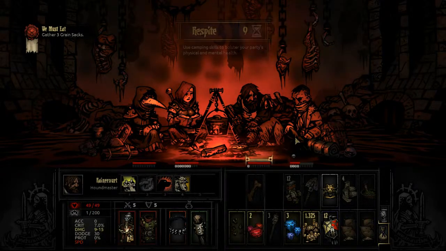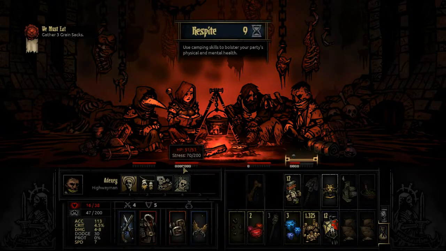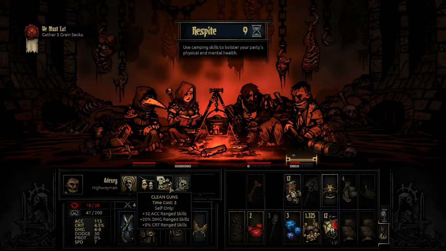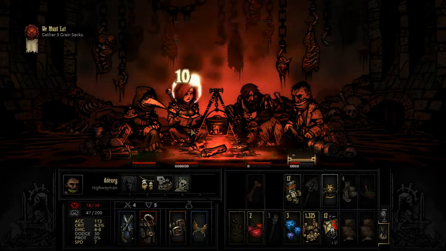Reduce his own stress we don't need. All companions reduce and with a small chance increase. I do not think that is worth it. Especially since we risk getting the Vestal up to... oh no, it's only going to go up to 80, and it's not going to be very likely. You know what? A simple Encourage will do.